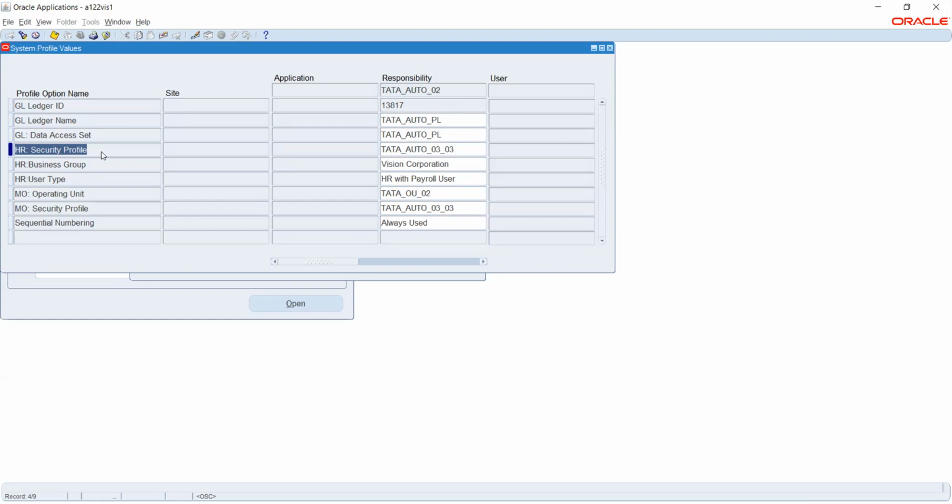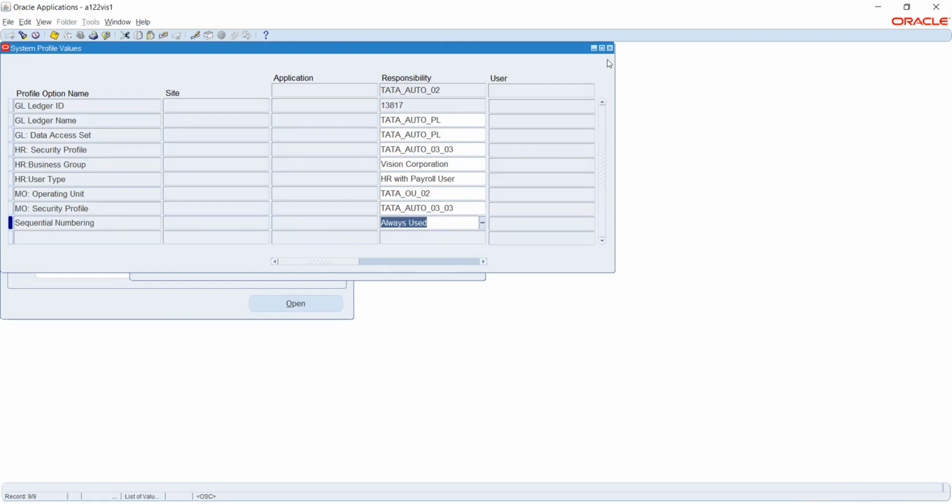How do I create it? This is what we call voucher number generation. This voucher number generation is always based on the ledger. So I will give it as always used if I want to use this particular option, sequence number generation. Let's say I don't want to use it, I'll just give it never.